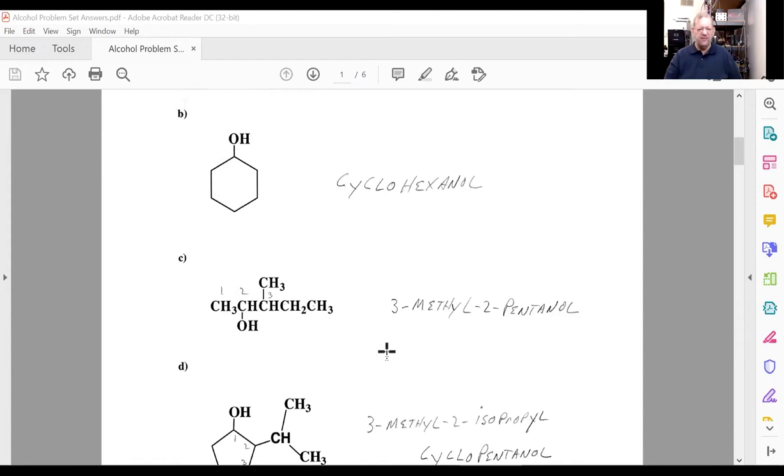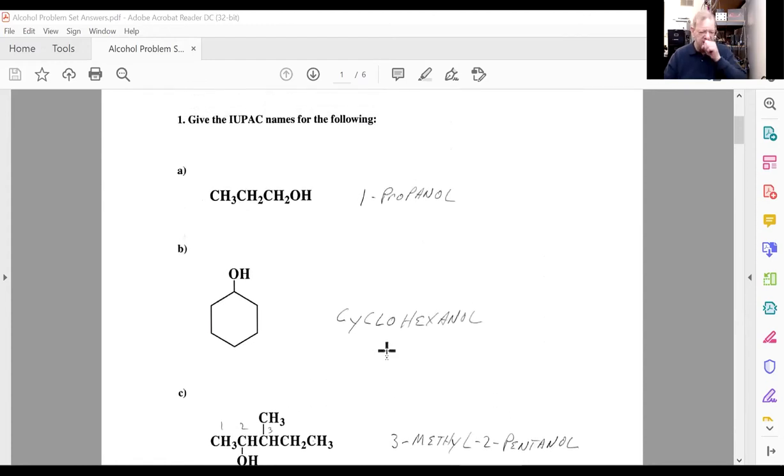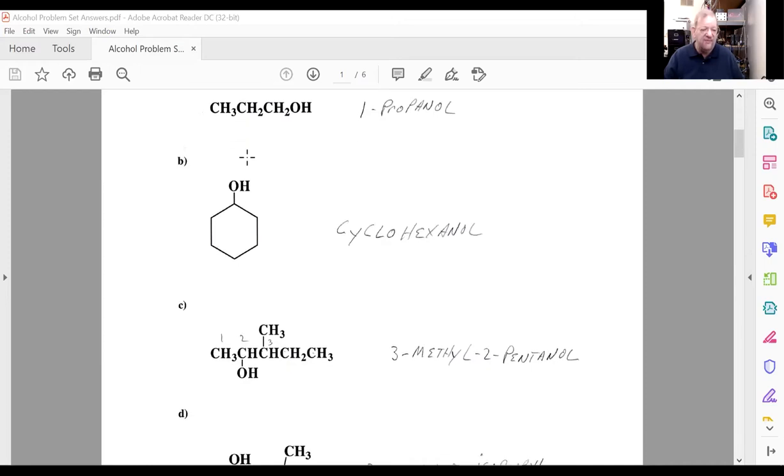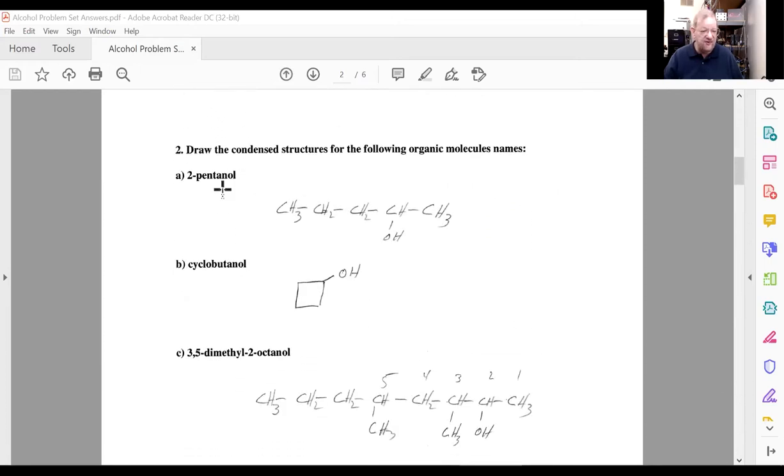Now, there are 2 skills when we come to naming compounds in organic chemistry. If you look at the module outcomes, and I don't really follow that, but I say it every lecture, for nomenclature, fancy word for naming molecules, one skill is, here's the molecule, give the official IUPAC name. That's what IUPAC stands for. And the other skill is, here's the structure, draw the molecule. Here, we start from the right, move left. The question is, draw the condensed structure for the following organic molecule names, which is the second skill in nomenclature. Remember, nomenclature is just a fancy word meaning name.